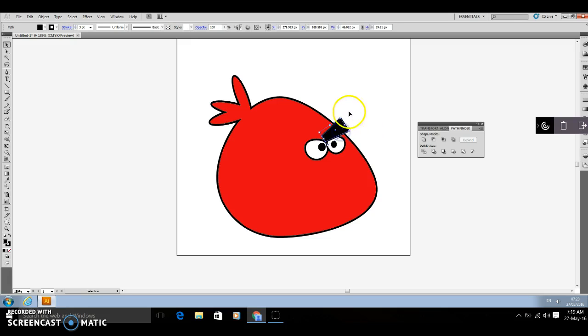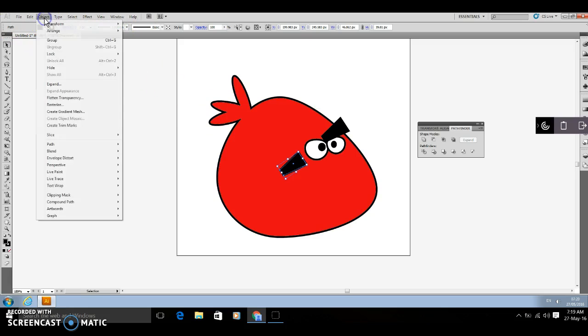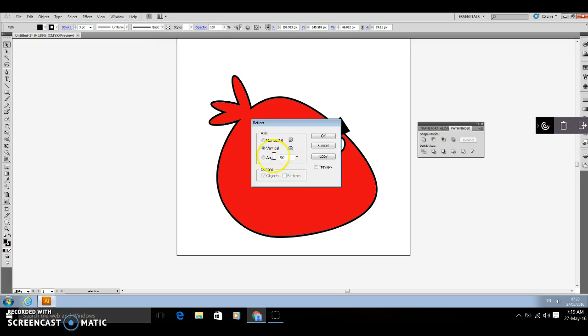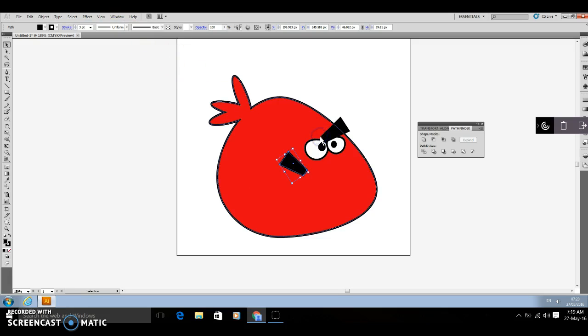One eyebrow. I'm going to copy and paste that, Control C, Control V, and while it's still selected, I'm going to go to Object, Transform, and we're going to reflect it. I want to reflect it vertically 90 degrees, so that's okay. There we go. And I've got that side in there. I'm going to just rotate this slightly. They've got beautiful monobrows. Oh, I don't like that. Okay, we're getting there. Not ideal, but yeah, we're getting there.